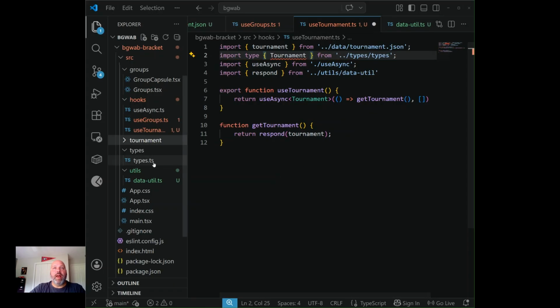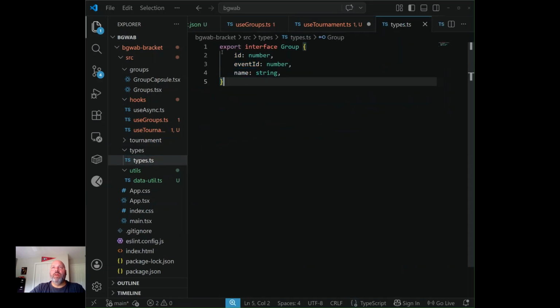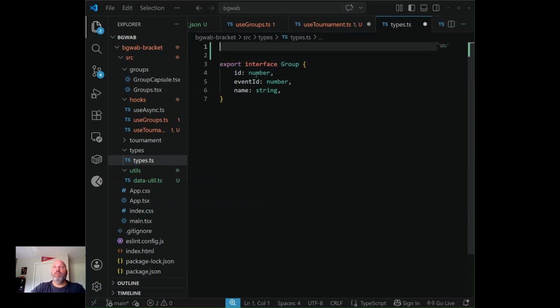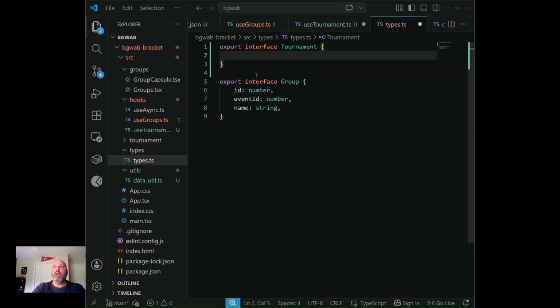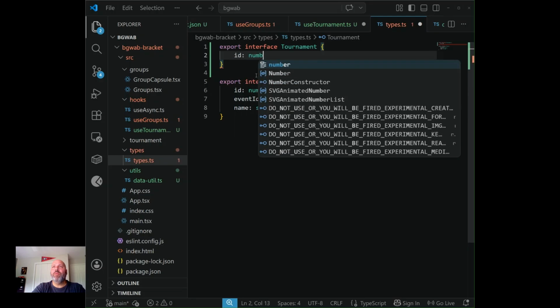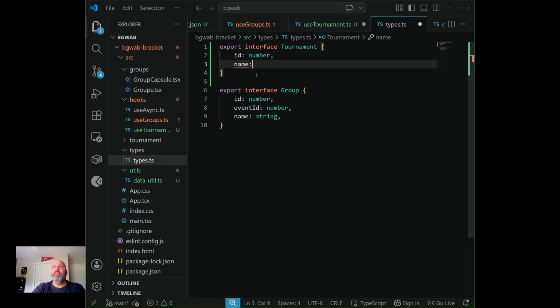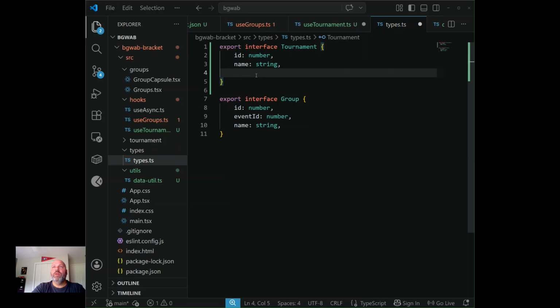So now we've not only got to add tournament here, but we've got to add all the accompanying types that are going to be the children of this type. So again, if you want to fast forward through this part, you're welcome to. I'm going to quickly create, I think tournament just had ID, number, and then name, which is string, and then obviously groups. It's now going to have groups. It's going to have a group array. So there we go there. So that should be what we need for this.